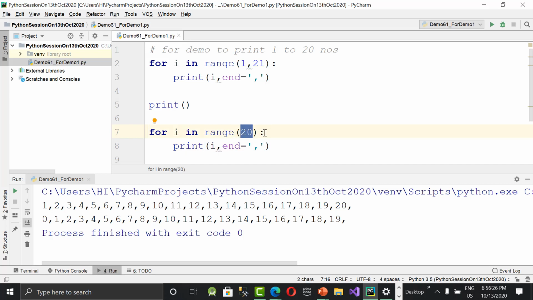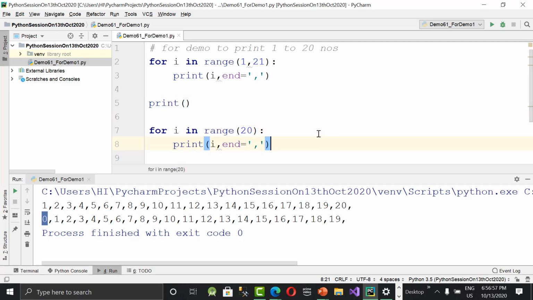If you don't specify the starting point, it always starts from 0. So here, if you want to print 1 to 20, you need to say like this. Got it? Like this, we need to go with 1 to 20 numbers. Now let's write something like n to, I mean 20 to 1 numbers. How to do that? Let me write it here only. We'll go to the next example.